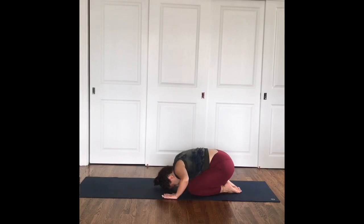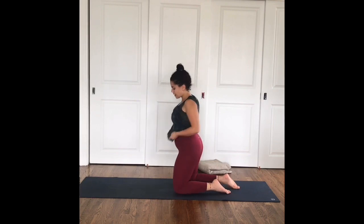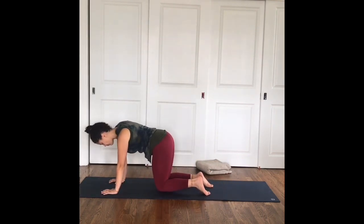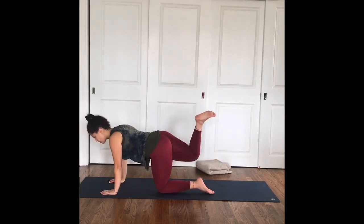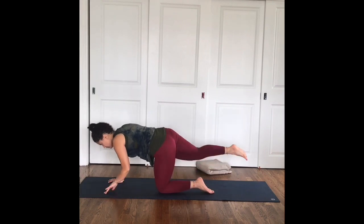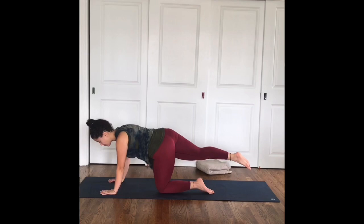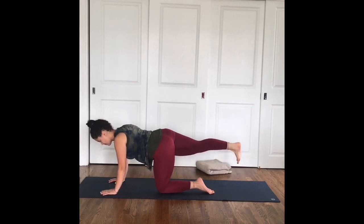And press your palms, lift yourself up, come back to all fours. Check with your alignment. And spread your palms wide. Extend your right leg back behind you, bend your knee, and straighten the leg. Make sure that you're not compressing the low back, so point the tailbone back behind you straight. Squeeze the navel towards your spine, engaging those front abdominal muscles, and start to bend and straighten.